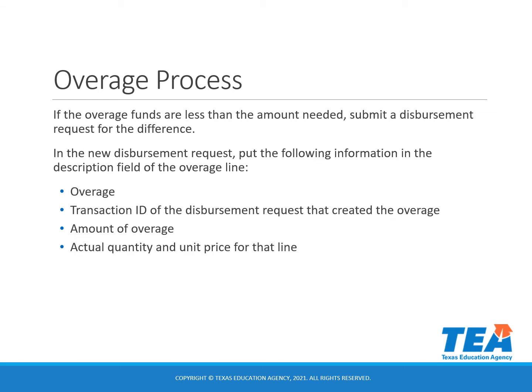If the overage funds are less than the amount needed, submit a disbursement request for the difference. In the new disbursement request, put the following information in the description field of the overage line: overage, transaction ID of the disbursement request that created the overage, the amount of the overage, and the actual quantity and unit price for that line.